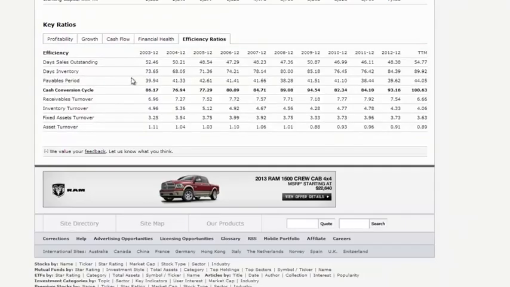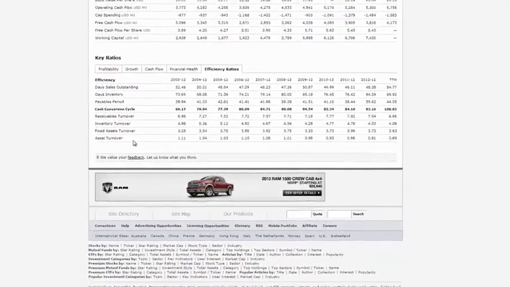Then there's efficiency ratios. So here we have days sales outstanding, days inventory, and days payable. So we can see there's a slight downward trend in 3M's days sales outstanding. Their inventory turnover has been sort of steady between 75 and 85 days, and their payables ratio similar. What they call cash conversion cycle is what I was calling the net trade cycle. So it's basically the number of days you'd have to borrow from a bank. And then if you want to look at the ratios the other way, they have receivables turnover, inventory turnover, fixed asset turnover, and asset turnover.